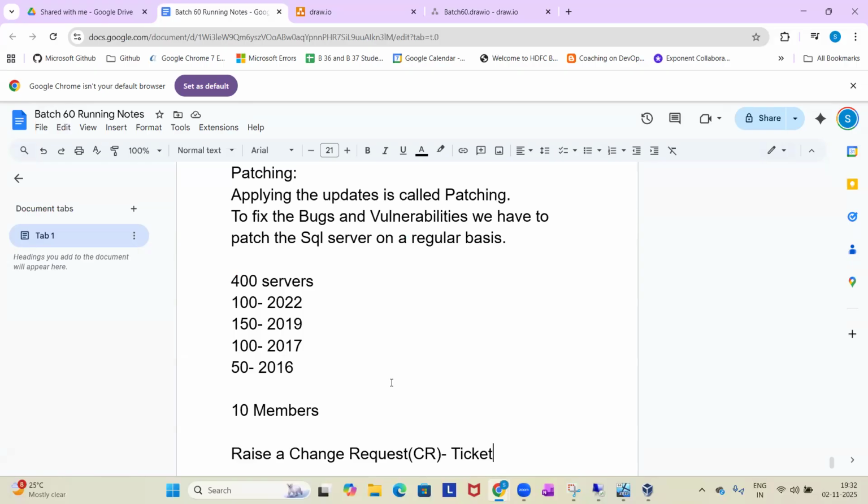Anything, even a script execution or patching or creating a new object or deleting an existing object, installing SQL Server, uninstalling SQL Server, keeping the database online, keeping the database offline. Whatever you are trying to do on a production server is going to change the server state, right? Till now we have a database online, and you have to bring it offline, so the server state is going to change. So you cannot directly go and take the database offline.